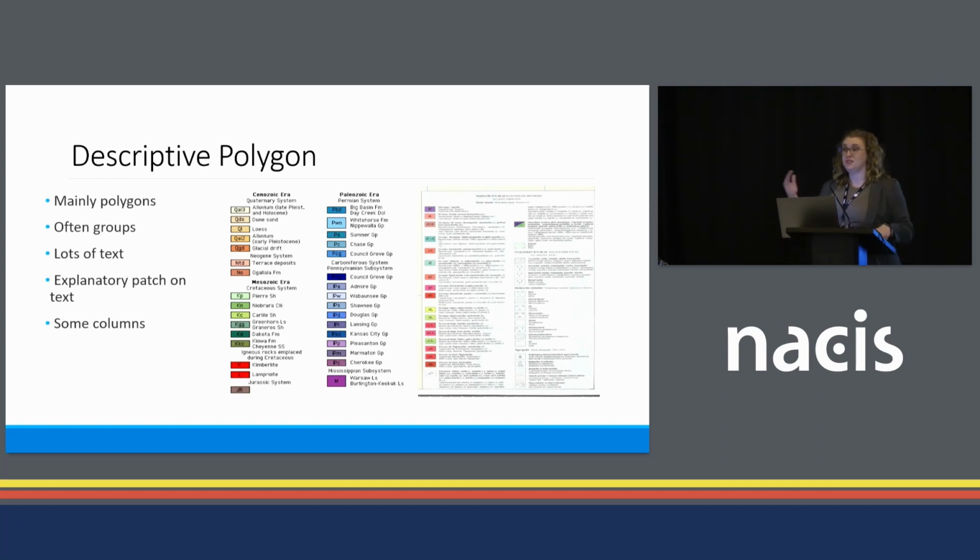These legends are also usually really big, and they are really commonly recognized because they're on most geologic maps. However, I did discover these are great for displaying a lot of natural phenomena. So if you want to do biomes or other things, a descriptive polygon legend is really a useful tool. They have a lot of text, probably more text than any other legend type I saw.